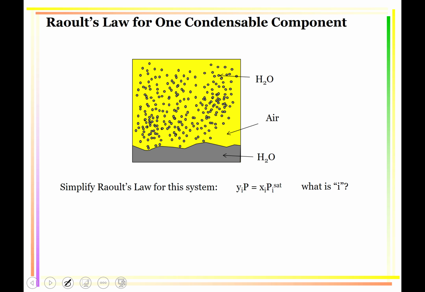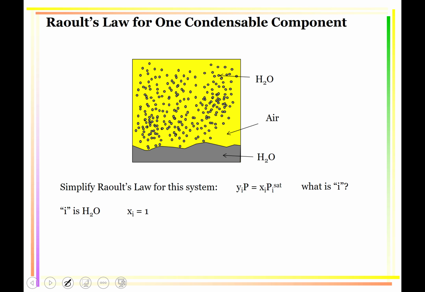So what is i, first of all, here? In other words, which species are we talking about here? The only species present in both phases in appreciable amounts. I mean, there's some air in the water, but we're going to use a different relationship for that because it's very, very dilute. So it's effectively negligible. Fortunately, it's not negligible to the fish because that's how they breathe. But the i that we're referring to is water.